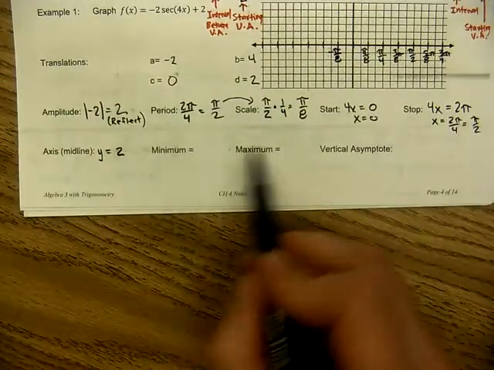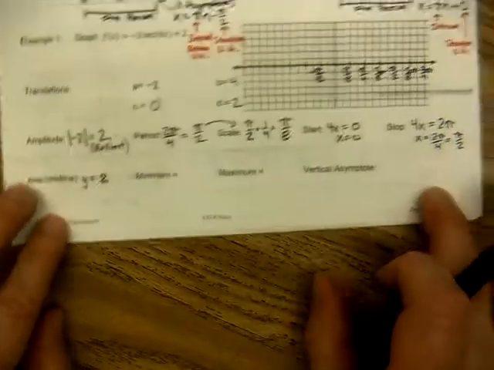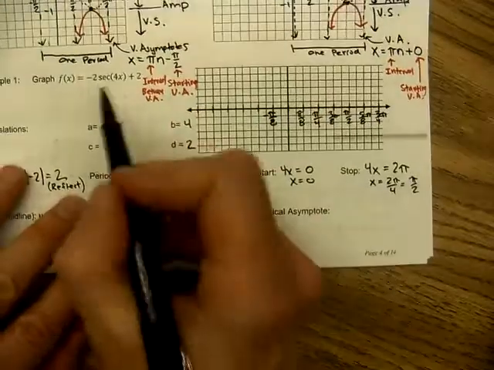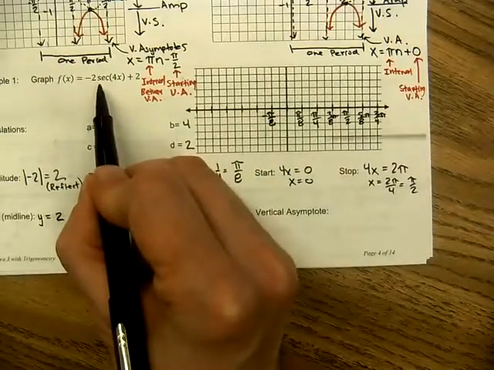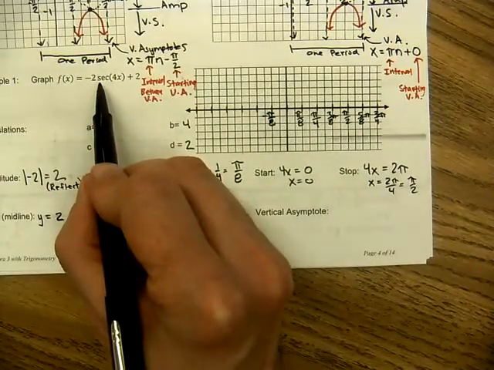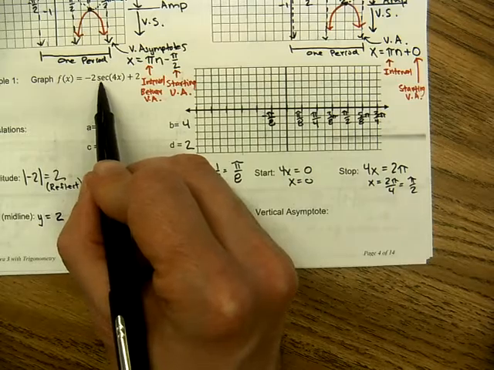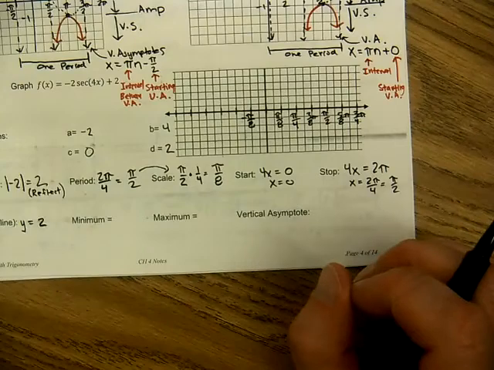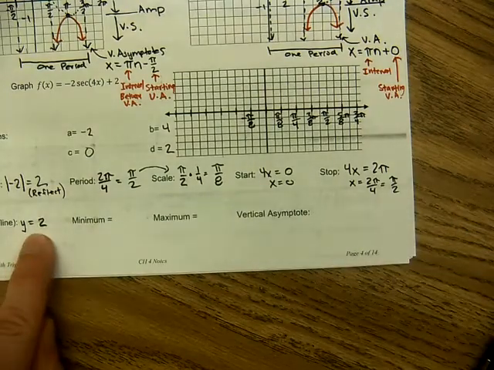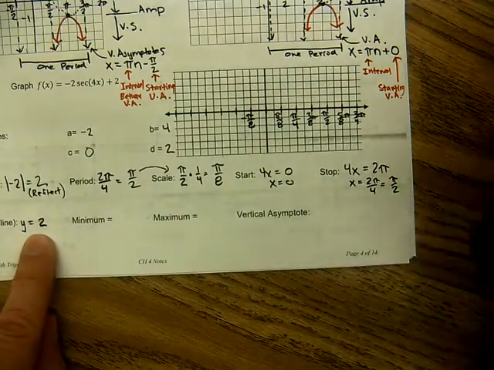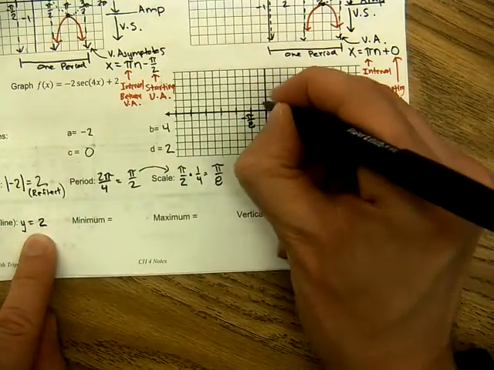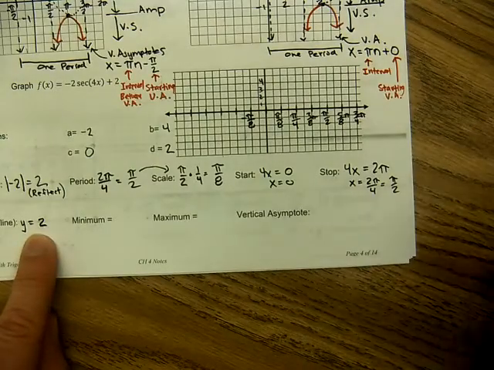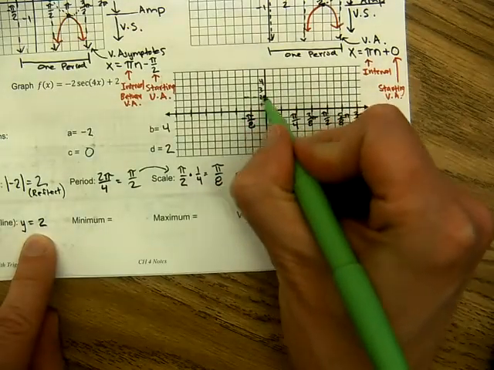I tend to skip over the mins and maxes here, so I just graph them. So what we're doing is we are graphing the cosine function. So even though the equation looks like secant, we'll graph that in a moment, we start by placing down where does its cosine graph go as part of the foundation. Okay, so I have my axis, so that's at positive 2. I guess I should put my vertical scale on here. So how about 1, 2, 3, 4. So the axis is at positive 2.